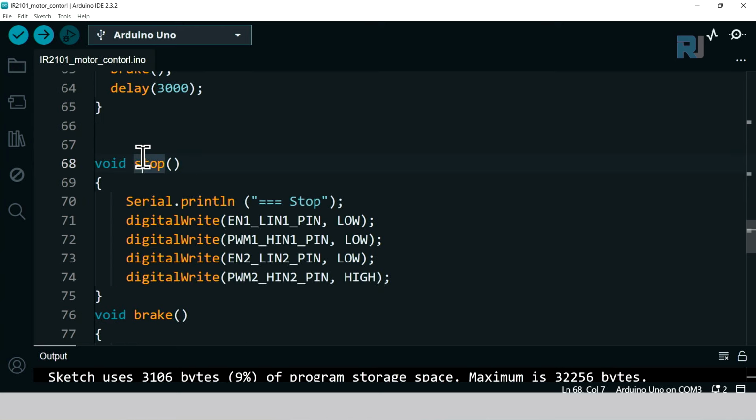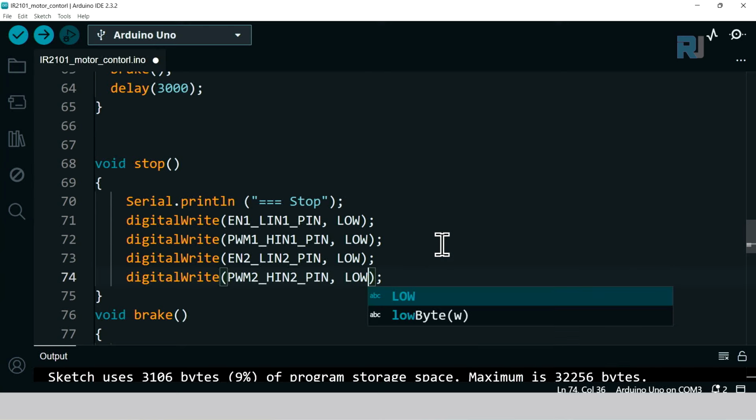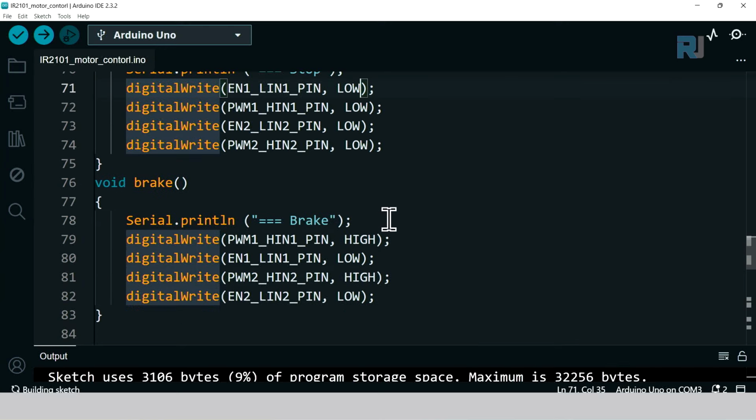So now the stop is just turning low, low, low, and then high. As you can see here, this also could be. But break is very important. For the break, as I explained, we have to have this pulse width modulation 1 and pulse width modulation 2, both of these high, and the other two should be low. This will cause the motor to break.